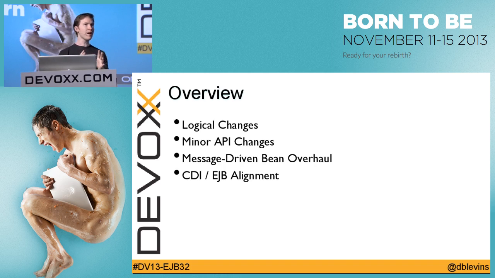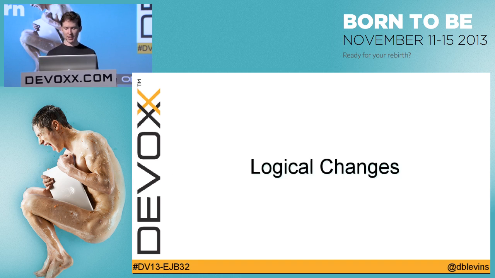An overview of what we're going to discuss in this talk. There weren't a lot of changes in EJB 3.2. It was sort of a quiet spec revision. There was one change that you should not miss, and we'll be focusing on that quite a bit. But I do want to go over some of the small changes that were there because they do have some impact on you. And really the more interesting thing is what's going to happen to EJB in JavaEE 8. There'll be some big changes to it in that specification.